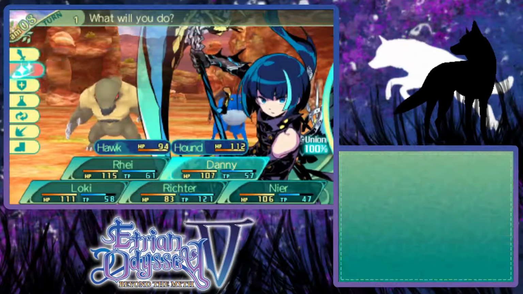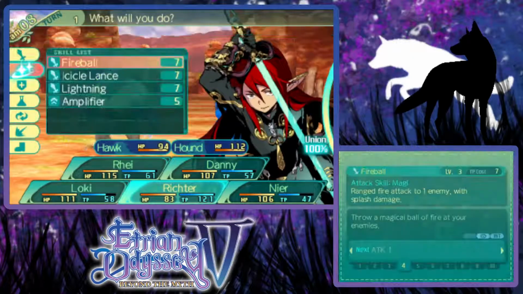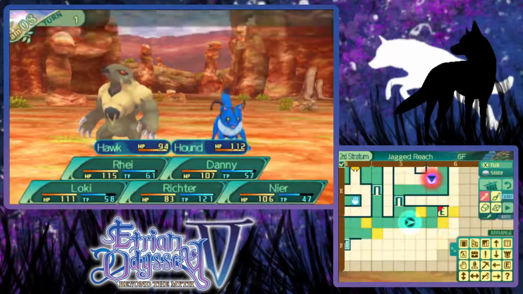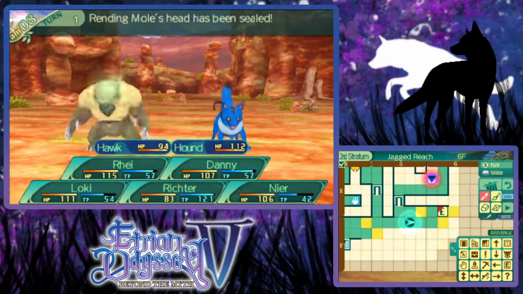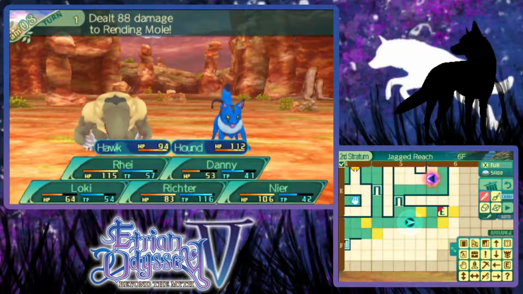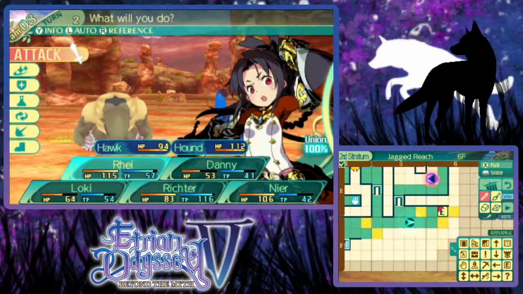The mold thing? Freeze. Stifling miasma. Target arrow. Ice. Hunter shot. How's this? I got this. Not bad. Take this. Those enemies around here are really, really strong.